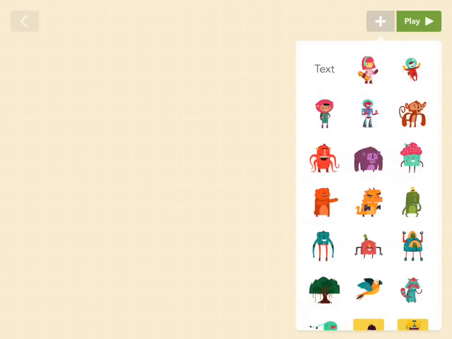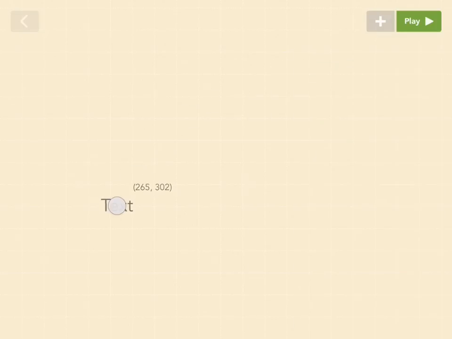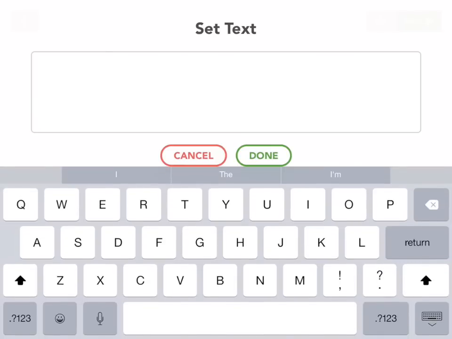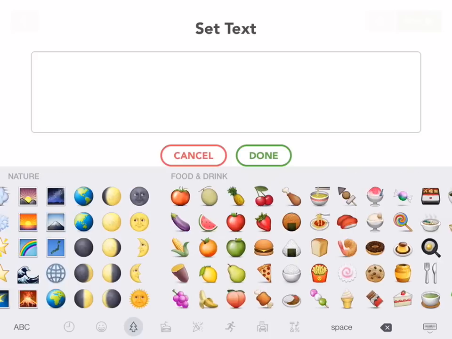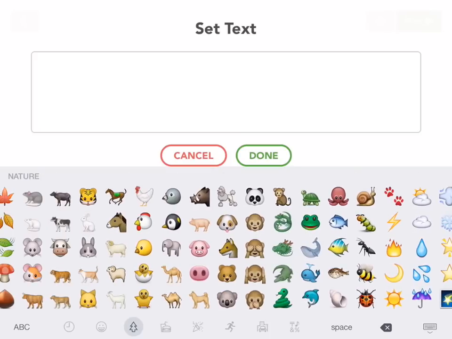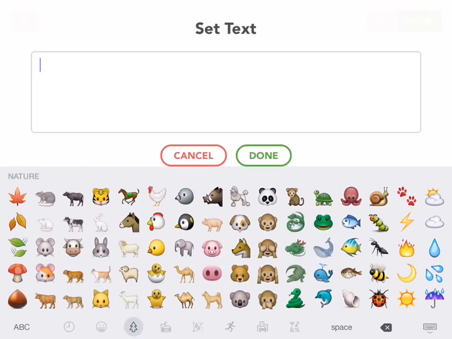Okay, so the first thing we're going to do is grab an Angry Bird. So you can pick anything you want. I'm going to pick an emoji, which is a text object. So grab a text object. And to see them, you're going to have to enable emoji on your keyboard. So once you've done that, you should see this button. And then to get the birds, we want to go to nature, which is around here. And you can pick any bird you want, maybe one of these four. I'm going to pick this one because he's a pigeon and I'm in New York, and that's cool.